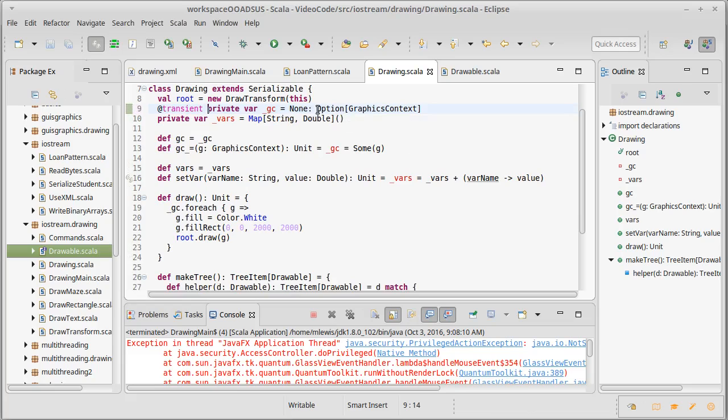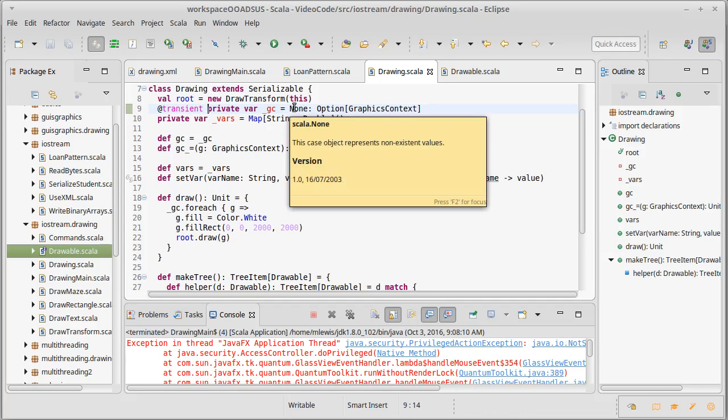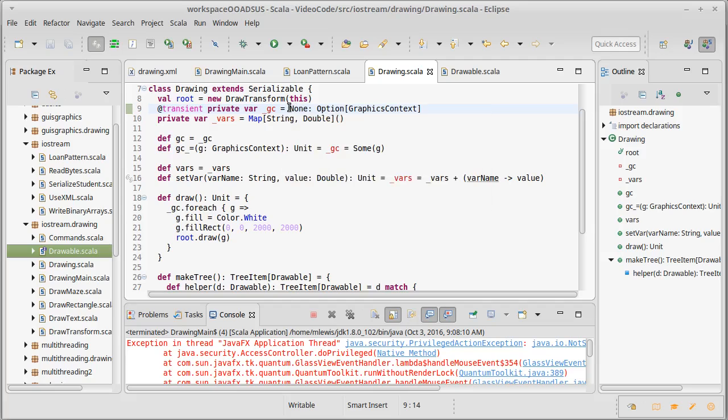Now, unfortunately, that kind of undoes all of our good work for making this an option, because now it has the ability to be a null, in which case the for each is still going to give us a null pointer exception. So, though it pains me to do so, I'm actually just going to set it to be a graphics context there and start it off as null, and that changes some of this code.